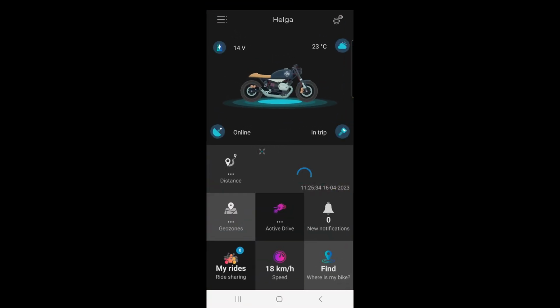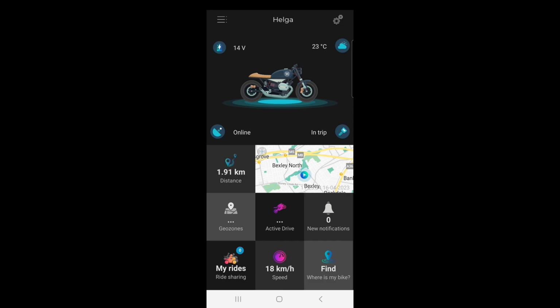Okay, here we are, opening up the SIZZAPP app. As you can see, there's a bike there. It looks like a sexy little BMW Cafe Racer R9T perhaps. I don't know if you can see that at all, or if it can change that, I should say. But if you look at the top left-hand side of the screen, you can see the battery's charged at 14 volts. It was 12.7 when I started, so obviously with a short ride, the battery has boosted up. 23 degrees where I'm sitting right now. And I've only travelled 1.91 kilometres, which is from home to the fuel station and back to here.